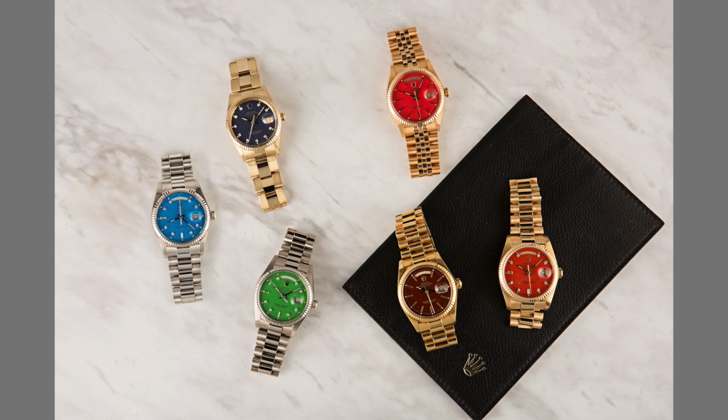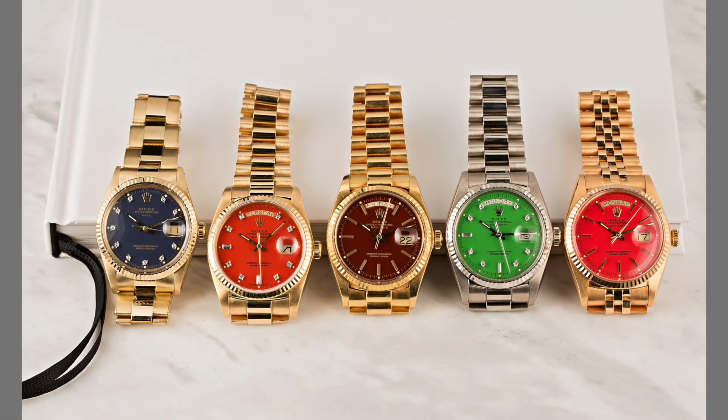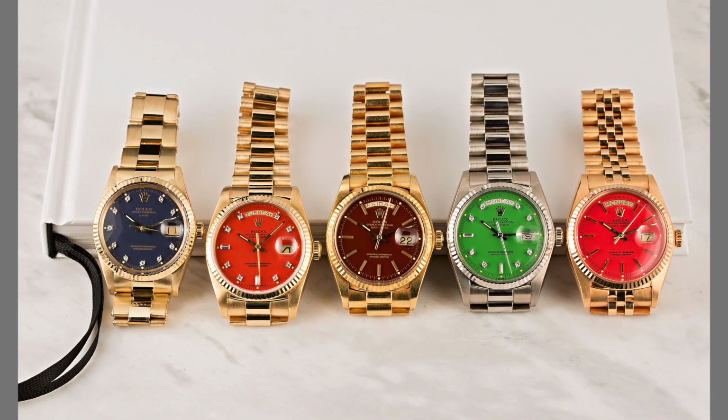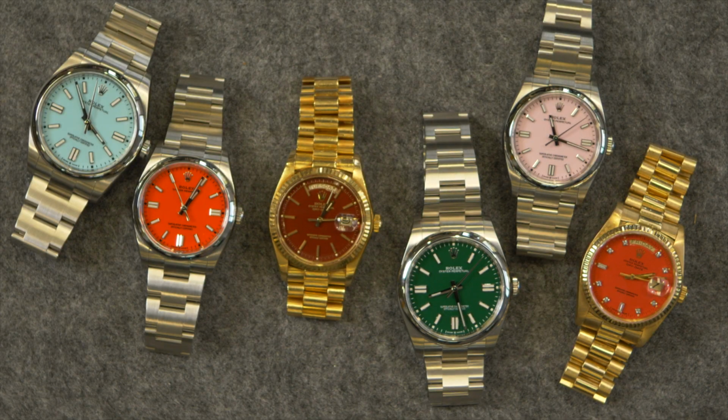Yeah, and it was interesting too, especially in comparing the Stella dials, which I'm not sure many people know, were very under the radar. Nobody really ever was seeking these Stella dials. These were colorful dials put on the day-dates. They have these really colorful dials. I mean, you can spot them from across the room, right? Oh, yeah. They came out in the 70s and were made mostly in the 70s and 80s up until the early 90s. And then there was the big gap, and the colorful OPs are very recent, like we said, came out in 2020. So there are some similarities and some differences between them.